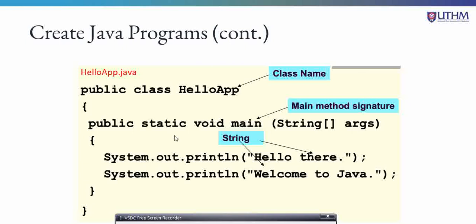But in Java, you need to write a big lengthy, wordy public static void main, and then inside bracket String args, args means arguments. You cannot miss one word here. Public static void main, String arguments.